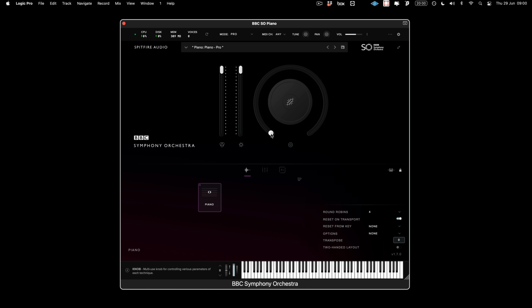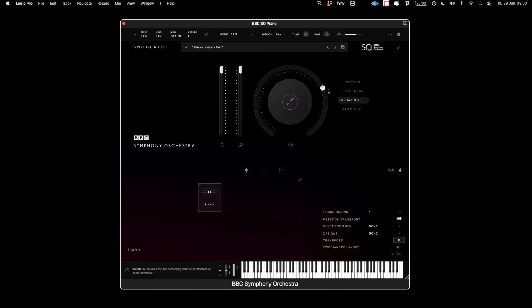The knob to the right is by default a reverb control, but this can be selected for further options such as tightness, the pedal volume and the hammer volume. The tightness control, when increased, will eat into the start of the sample, making the response snappier. However, the further you go, the more unnatural the performance. This is quite useful if you're quantizing your MIDI data to your grid.